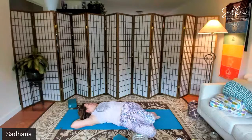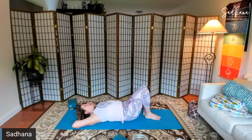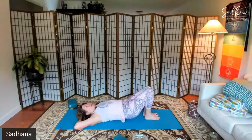If you've let your feet wander to a different shape, kind of bring them back close together so that when you rise up to the center, you're in relative alignment. So inhale the knees up, come back so the head is facing straight up. And if you need to realign.